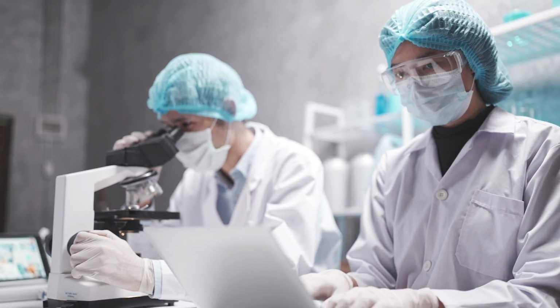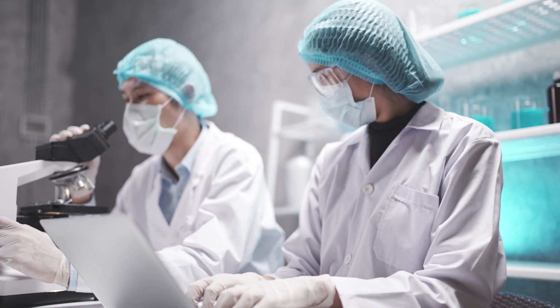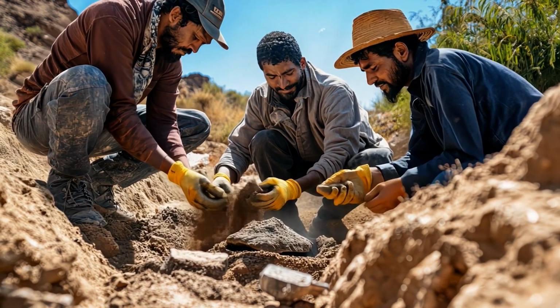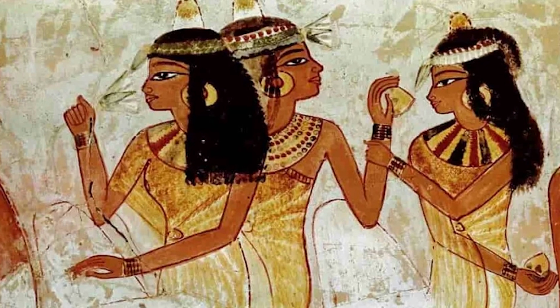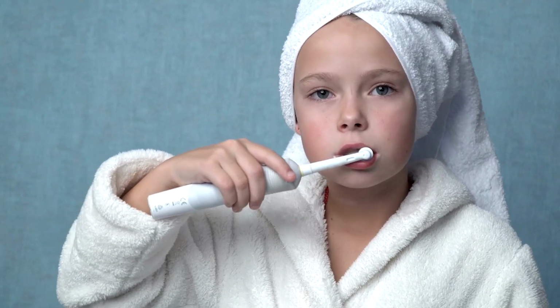Research shows that before the modern toothbrush was invented, people used several kinds of creative tools to clean their teeth. Archaeologists have discovered tree twigs, bird feathers, animal bones, and even porcupine quills that were used for oral hygiene in ancient times. Today, it feels almost impossible to believe these items were used for such a purpose.